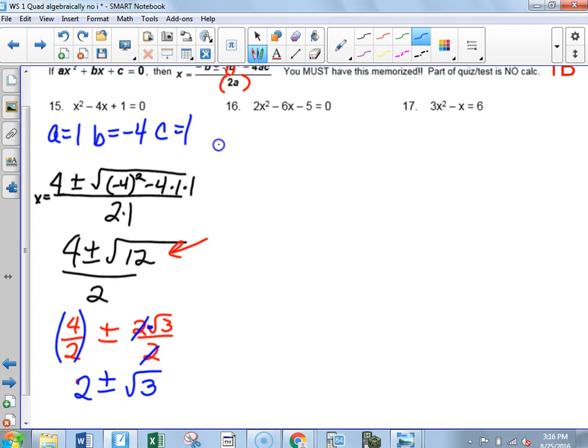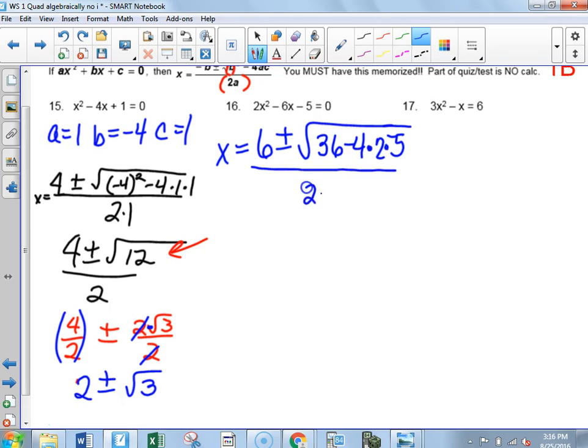Opposite of b is what? 6 plus or minus square root of, can I just square it this time? B squared is 36. Everybody all right? What's going to get somebody on this one? That negative 5 back there, right? Type it in your calculator so you don't get it wrong. Oh, no. It's not imaginary. Yes, because this minus 4 and this negative 5 are going to come out plus. There aren't any with imaginary answers tonight.